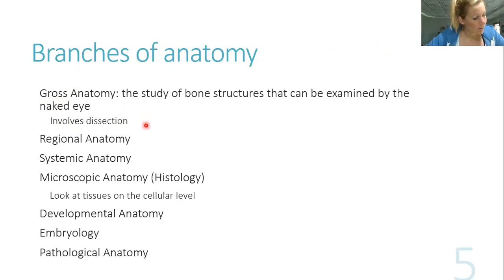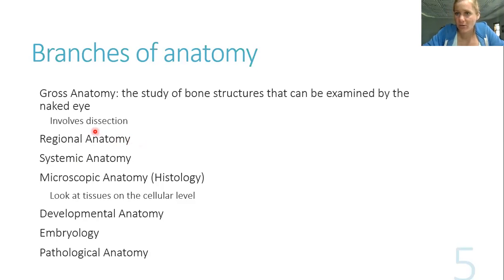Think about regional anatomy. I can look at the shoulder region, for example, and look at all the different things that are in there. I've got muscles, I've got bones, I've got some neurons going through there, so the nervous system is involved. I've got blood vessels running through there. I've got some lymph nodes, right? There's lots of different things located in that region. So I can choose to look at that one particular region in order to get a good feel for all the things that are located in that region.